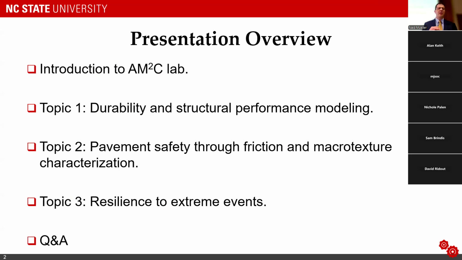I will talk about one of the main things we do in the lab, which is deal with durability of pavement infrastructure, and doing that using testing and performance modeling. Then I want to talk about work we've done over the last 4 or 5 years on looking at functional characteristics of pavements, notably the friction and texture and safety aspects. And then something we worked on in the last couple of years, which is resilience to extreme events, notably hurricanes Florence, Matthew, and then most recently Helene. And then open it up for questions.